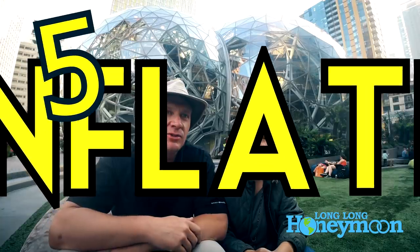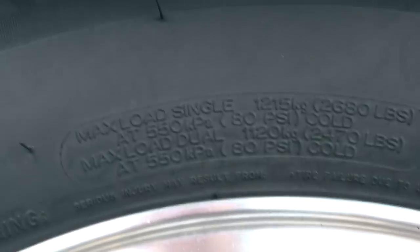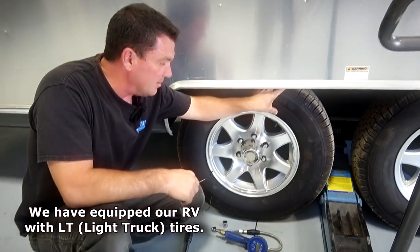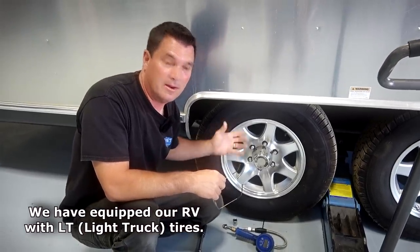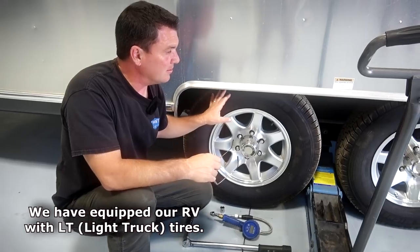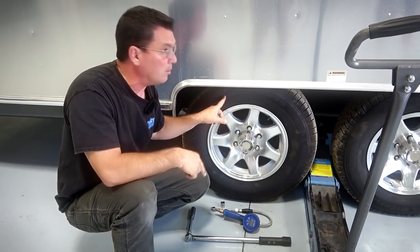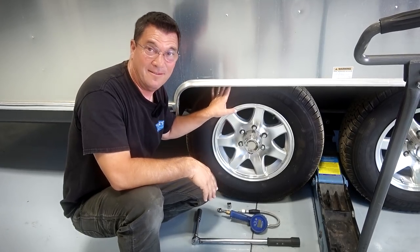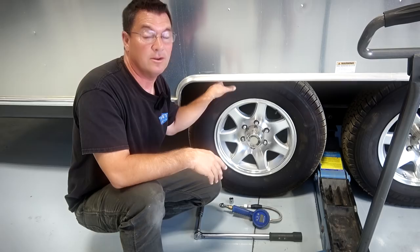Finally, inflate! You need to double-check your tire pressures. Tire pressure inflation is written on the sidewall — this particular one says max load for a single is 2,680 pounds at 80 PSI. This is a truck tire that might be used on a school bus, dump truck, or SUV, so the right pressure depends on what you're using the vehicle for. In this case, these tires require less than max pressure — I would set these to 65 PSI cold on this size trailer, and they'll heat up to about 70 PSI, which is the sweet spot. If you over-inflate to where they warm up to 85 PSI, everything inside is going to shake, you'll loosen those screws and pop those rivets — it's unnecessary to run the tires at that kind of inflation rate.